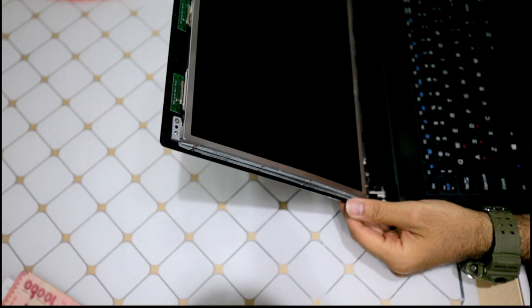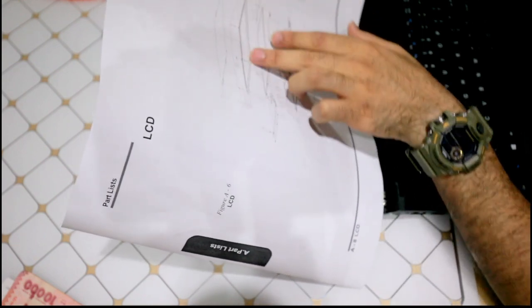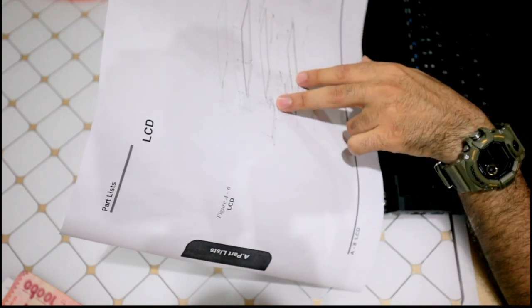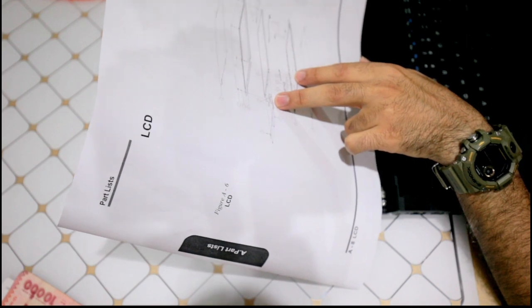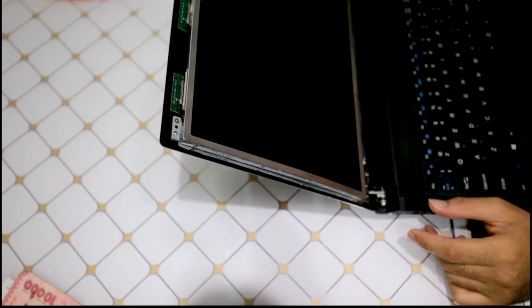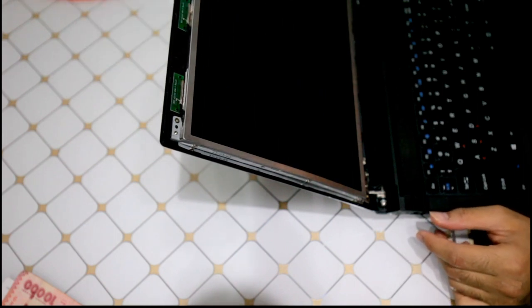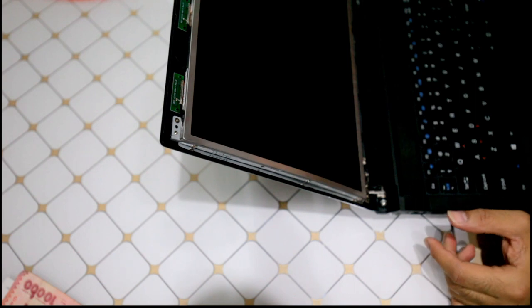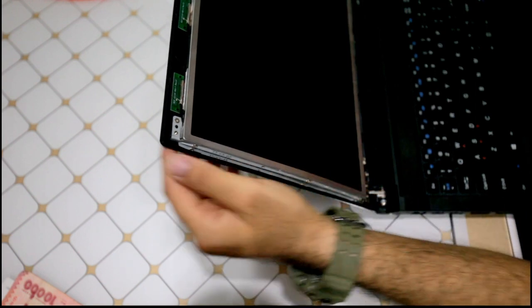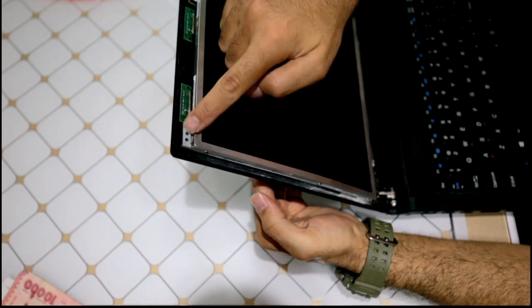Okay, so to access the screen again, I'm going to go back to my schematic. So it says you open, there are four screws there, take this out. Now, okay, there are 1, 2, 3, 4, 5, 6 screws there. Good. Okay, let's open these. There are screws here.